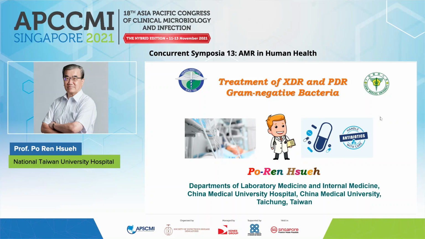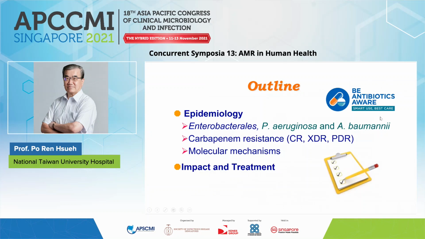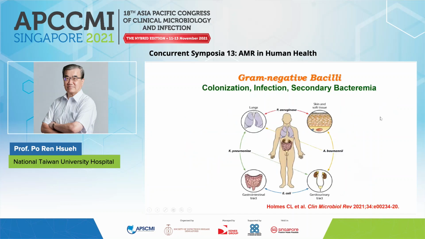My topic today is treatment of XDR and PDR gram-negative bacteria. The outline of my talk today is: first, I will touch on the epidemiology, particularly the Enterobacterales, Pseudomonas aeruginosa, and Acinetobacter baumannii. We'll define carbapenem-resistant, XDR, PDR, and also the clinical impact and the molecular mechanism. And finally, I will touch on the treatment of XDR and PDR.